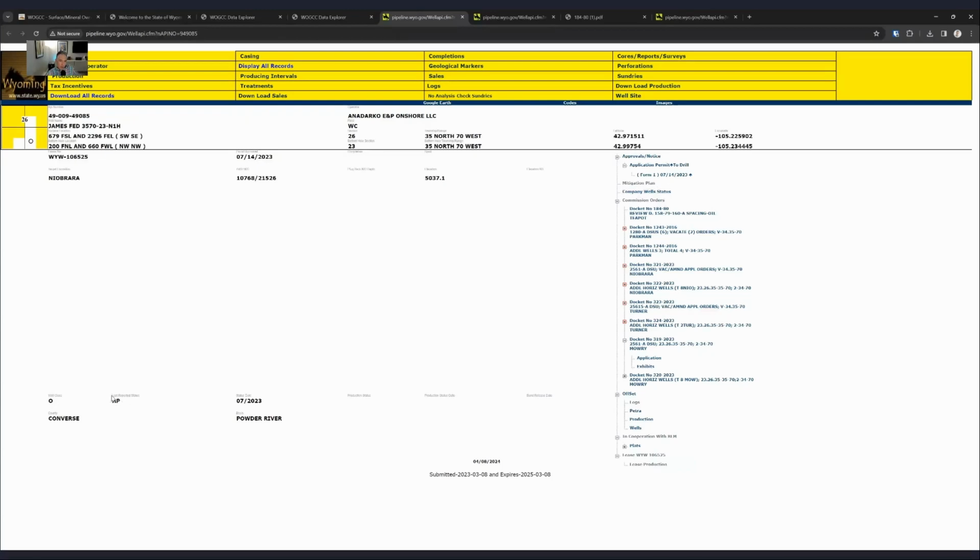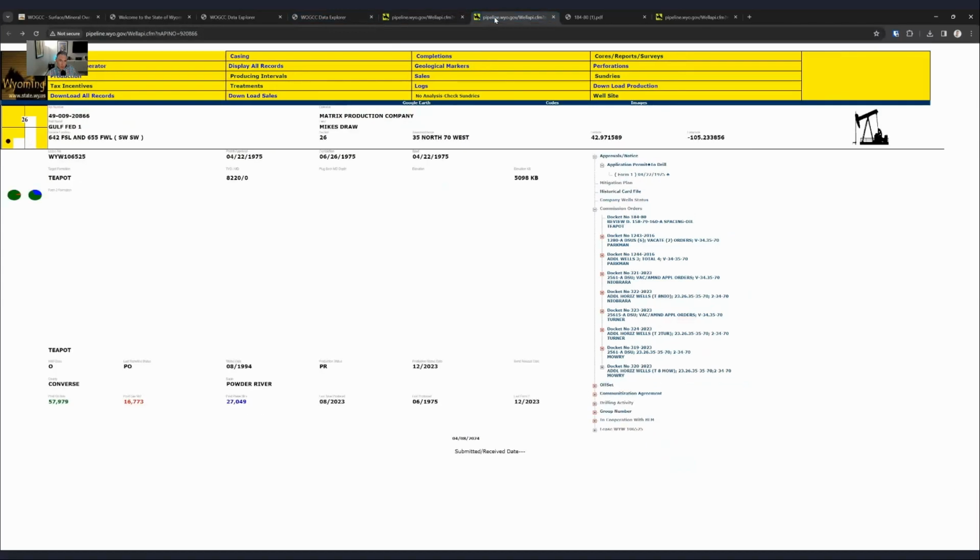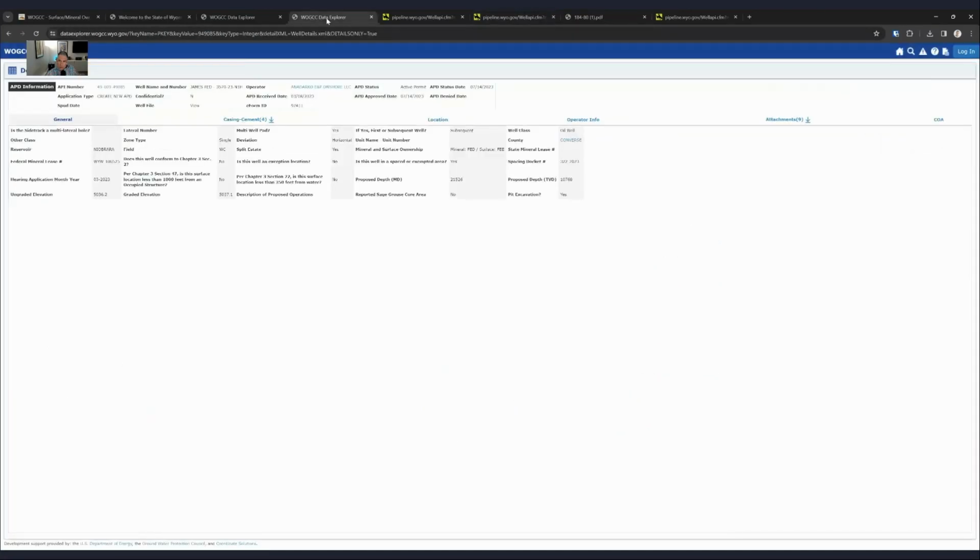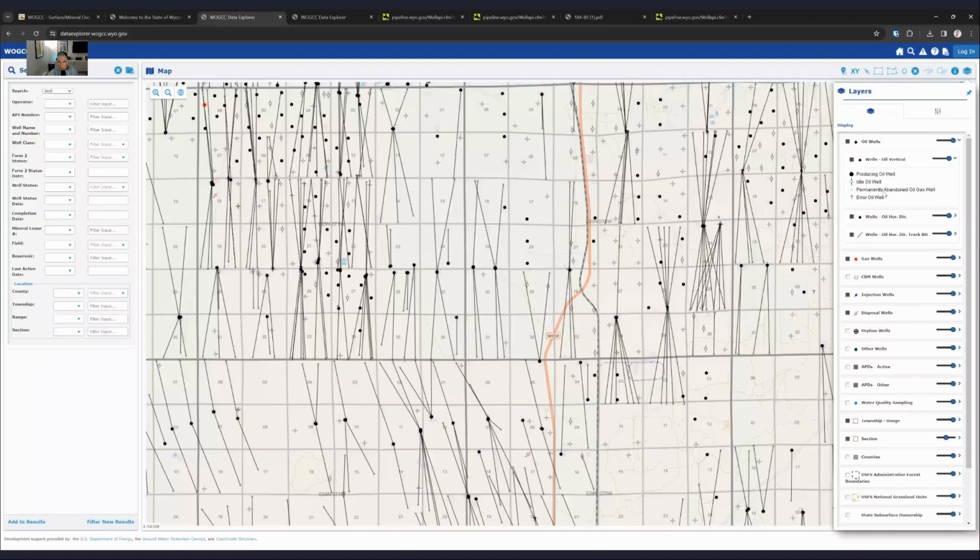You can look at that in a couple of different ways. You can look at the last reported status down here. It says AP, which tells me that's an approved permit. If we looked at some of these other wells, PO tells me that's a different status. And if you wanted to look at some of the different statuses of those wells, you can see here based on the icon, producing oil. So PO is producing oil.